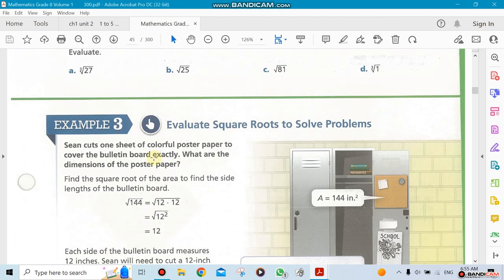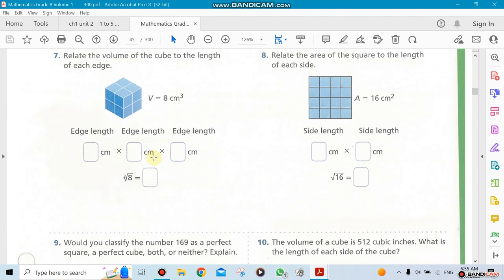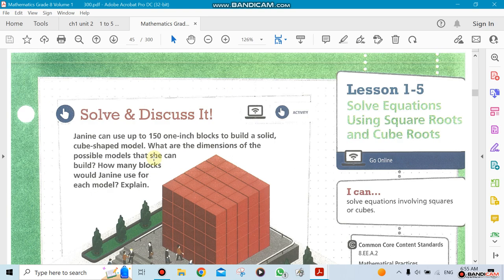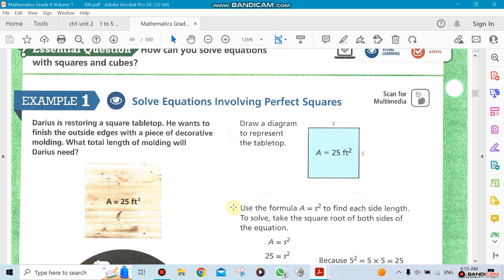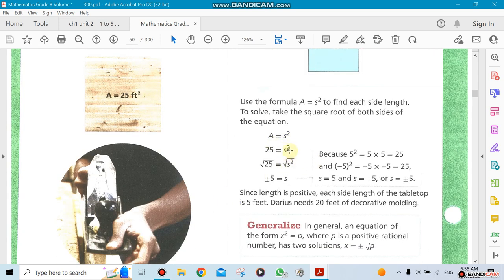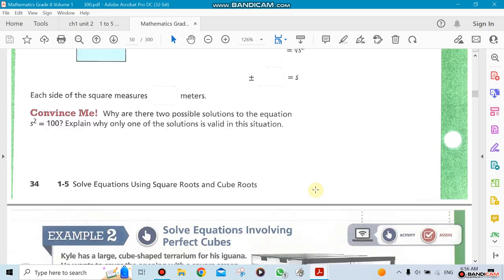The next section will be about solving equations using square roots and cubic roots. Square roots you're familiar with more often - you've been using square root. If you raise a number to a power of 2, that means this number is going to be multiplied by itself twice. Notice the square root of 25 - we don't write 2 here. Just the square root of 25, that's mathematically by default. It's 5 in this case. We're going to be talking about plus or minus, which we'll explain more in class.